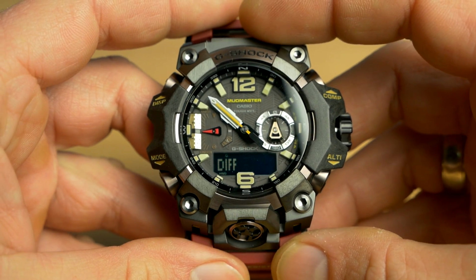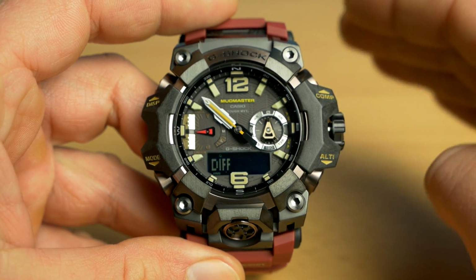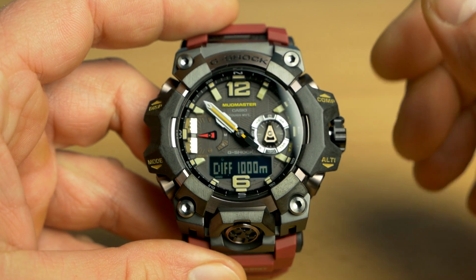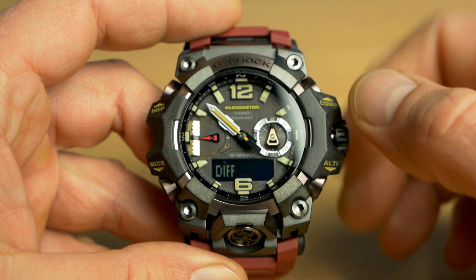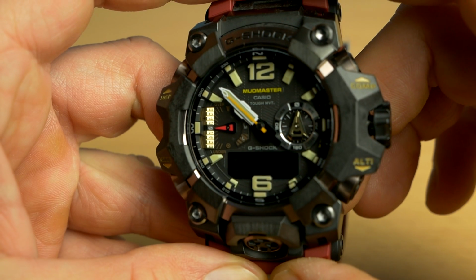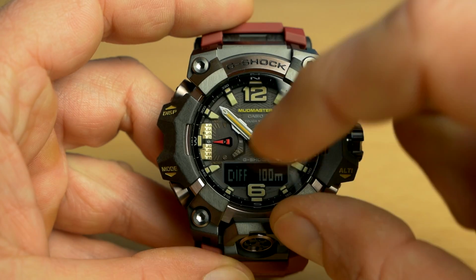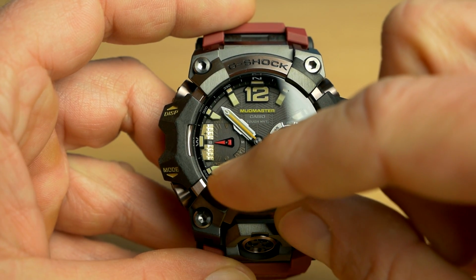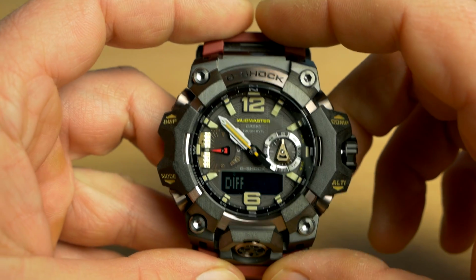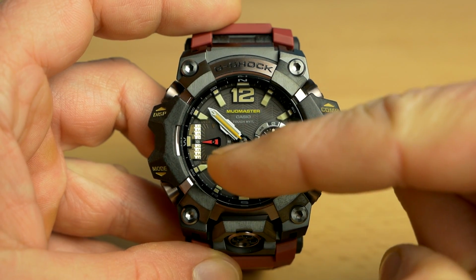Another thing that you can change here is the difference. This is actually the differential altitude based on your hike. You can have 100-meter intervals or 1,000-meter intervals. What that means is that if you put it to 100 meters, you have this scale here, which is probably barely visible. As you can see, it goes from -10 to +10. If you put it to 100 meters, this little needle is going to show you from -100 meters to +100 meters, so each one of these numbers is 10 meters. As you're hiking, this little hand is going to show how much you're ascending and how much you're descending.